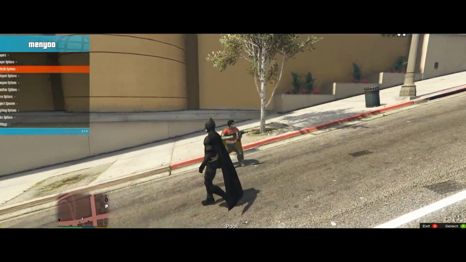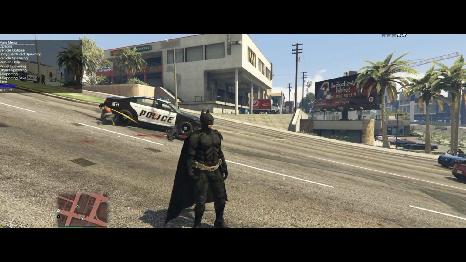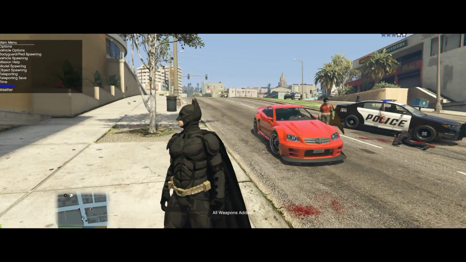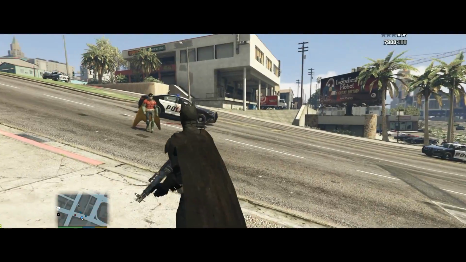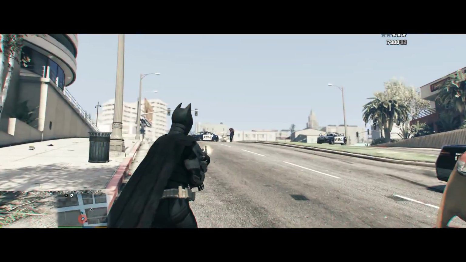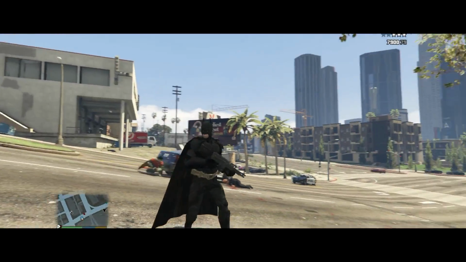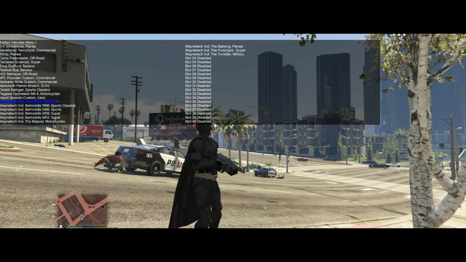Alright. Let's check out the next vehicle that we got. Matter of fact, do we have any weapons? We just got regular weapons for this one. We don't have any of Batman's weapons on this one, but I will have an episode where we have all the Batman's gadgets and stuff. We're just working with all the cars for right now. Let's see what else we got.